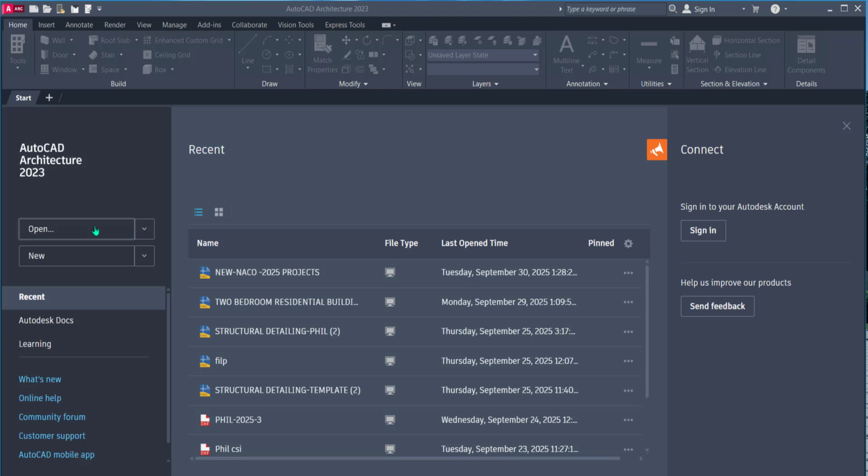When you have already existing work, you can open it from here, and you can as well start a new working sheet or new drawing project over here. So let's move to this area, then start a new working drawing.